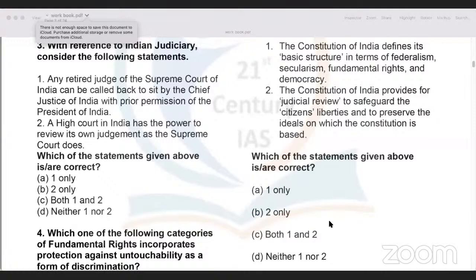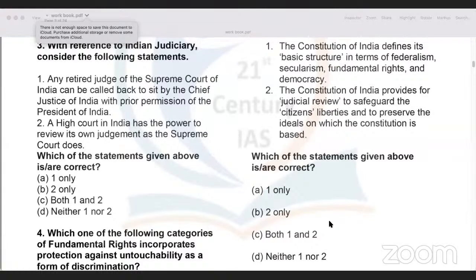In the preliminary exam, you are given only a statement and you will be expected to identify whether it is right or wrong. So you may be asked to identify in which case the Supreme Court has proposed the idea of basic structure. Those questions were already asked. What is left for the UPSC to ask is to identify whether it is a part of the Constitution or not. And that is also being asked in the preliminary exam 2021.